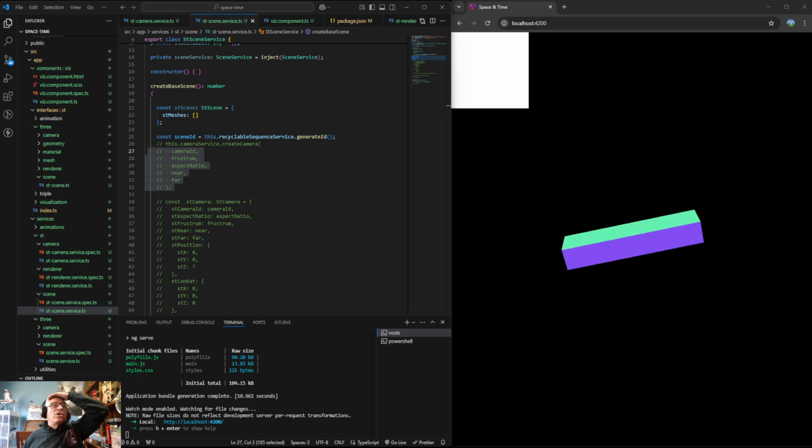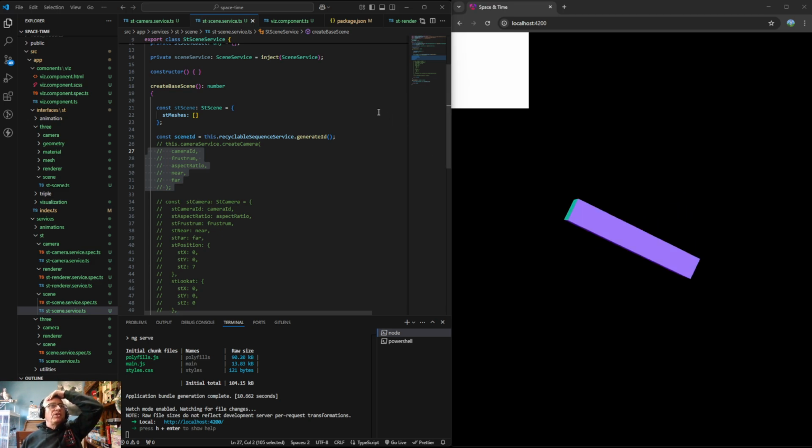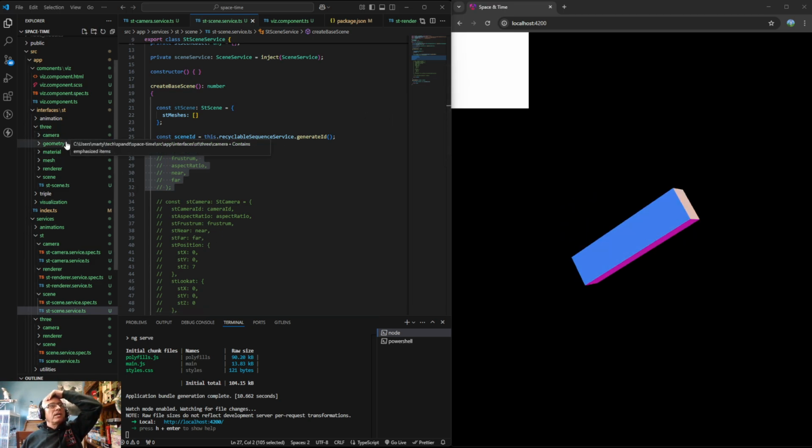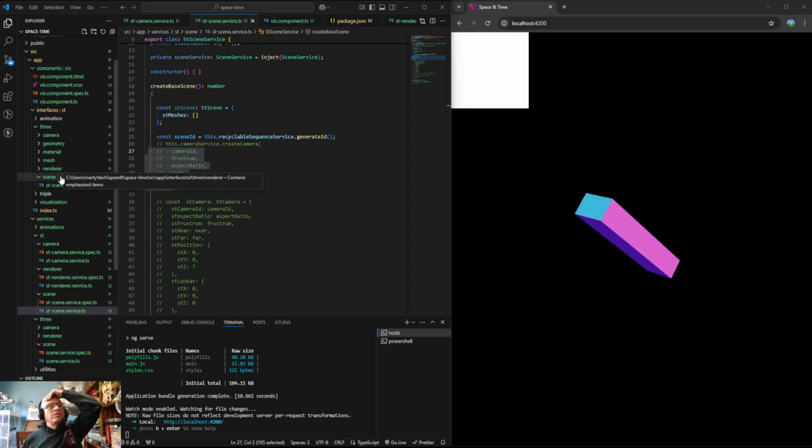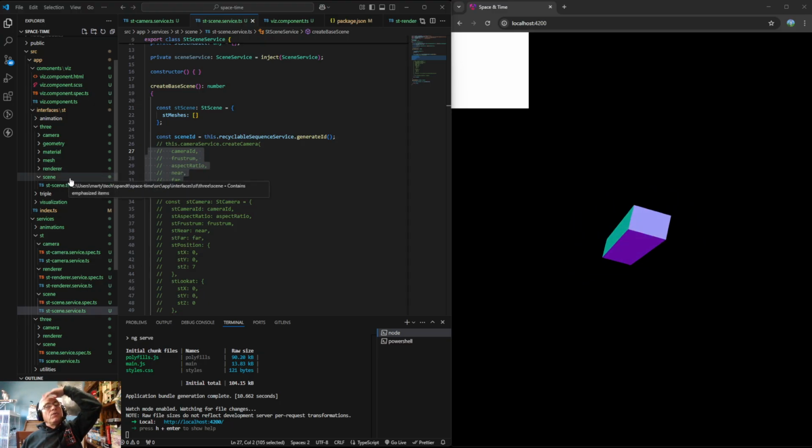But anyways, right now we're working through things. As I mentioned in the last video, we have these concepts: camera, geometry, material, mesh, renderer, and scene. And there will actually be another one, a group.